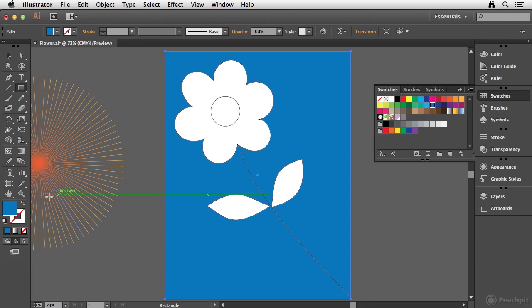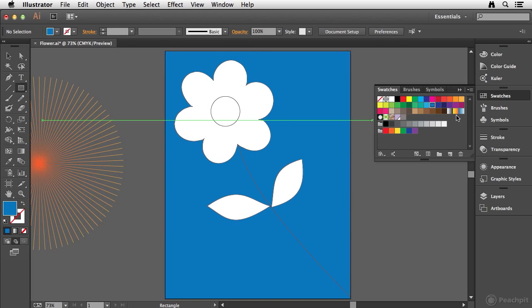Now, just to show you this, if I were to change my fill color, let me deselect this, change my fill color to something else, and I draw another object, I'm going to extend it out here so you can see this, it's going to just keep drawing behind the bottommost object in your document. So this is really where understanding stacking order comes into play as well, because as you keep drawing, it's actually drawing in reverse. Where normally when you draw content, it starts at the bottom and works its way up, stacking items on top of one another. But Draw Behind does the opposite. It keeps drawing objects behind one another.